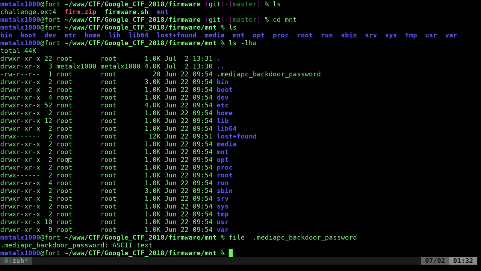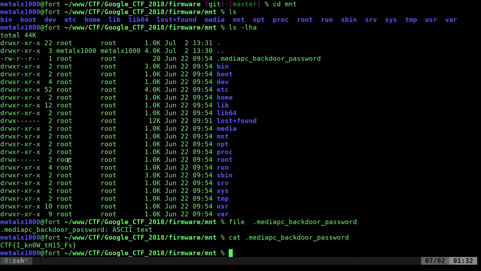I just did that just in case it's a binary file. We can see it's not very big, but just to be careful, or just to know what's going on, we will now cat out .media backdoor, and there is our flag. So that one was pretty straightforward. It was just a gunzip file, or gzip file, inside a Linux image that was compressed as a gzip, which was compressed as a zip. And it was just hidden, so you just had to look.